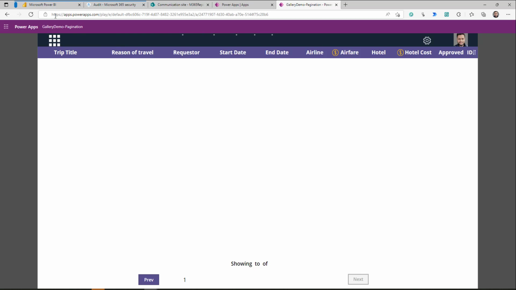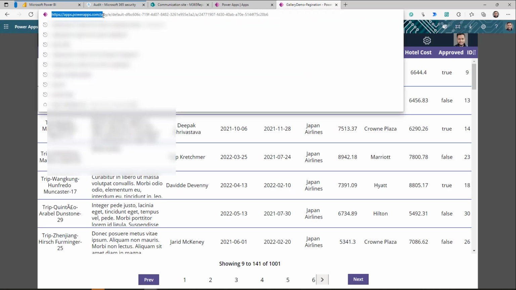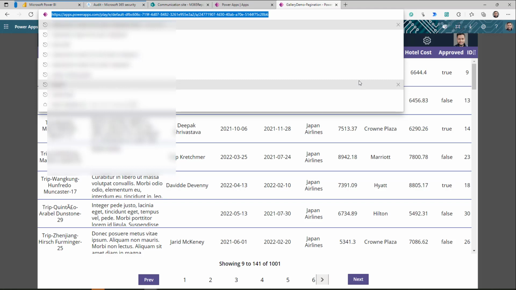Okay, to keep this simple, if you look at the URL here, this part is always going to be like this for Power App: apps.powerapps.com, play, and this. And the next, you have the environment ID, then you have A, and then you have your app ID. So I'm going to create this URL in Power BI. This is an example, so when you are creating it, make sure that whichever part of the URL is generic, you just hard code it, and the rest you dynamically pick from the report that will have that information.